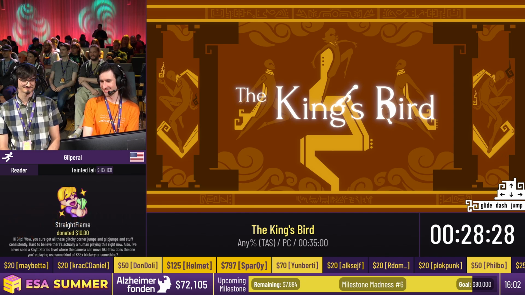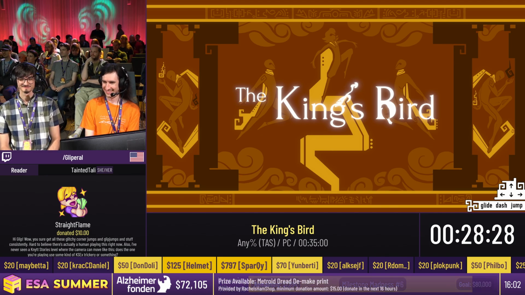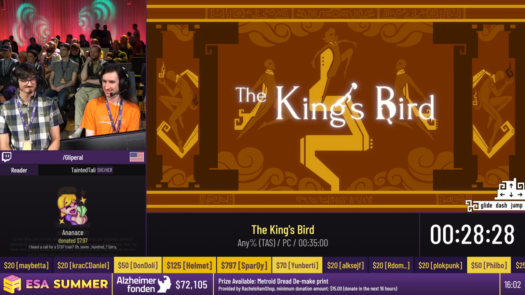We also have Ananas here with $7.97 saying, "I heard a call for a $7.97 train." Oh, 700? Sorry. We also have $15 here from Lucinda saying, "Nice work, Gliperal. Also, someone cure Alzheimer's, please." We are working on it with all your generous donations here.